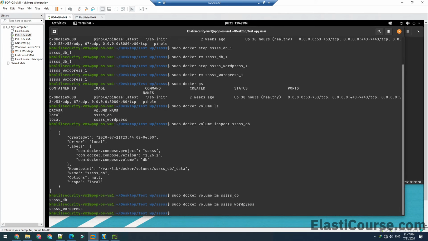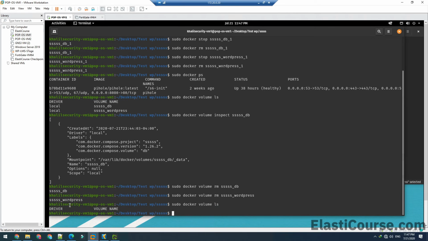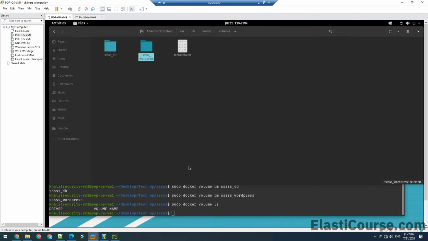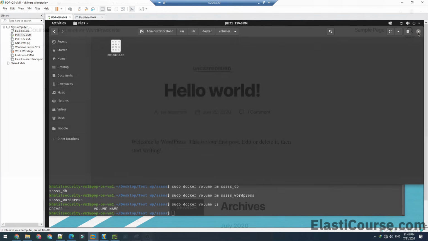Same thing happened. Now all our old storage volumes are gone. We can simply do the list one more time, and now our system is clean. So now we were able to remove the containers and also remove their attached storage. So now if we do a refresh in the volumes folder, now the data is permanently gone.